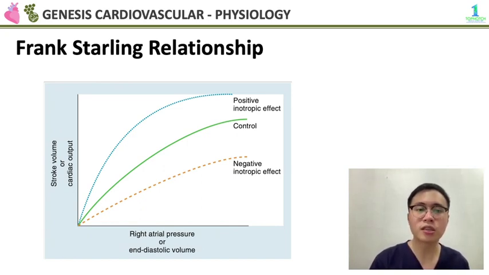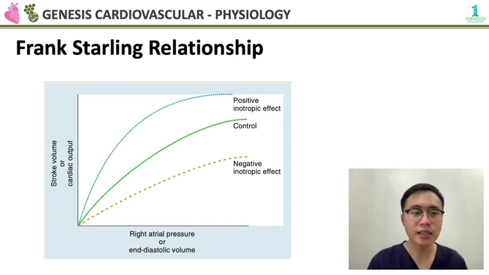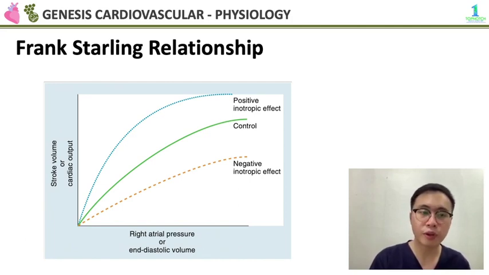And of course, if you increase the inotropy, if you give drugs that have positive inotropy, you shift this line to the left, no? So, ano nangyayari? Mas napopotentiate kumbaga yung relationship ng increase in the EDV with the increase in stroke volume. Okay? So, as evidenced by the blue line. And of course, the reverse is true if you give a drug that will cause negative inotropy. Okay? So, ganun pa din. As you increase the end diastolic volume, you will be able to increase the stroke volume, but the relationship is less, kumbaga, if you give negative inotropic drugs.